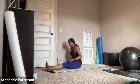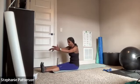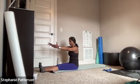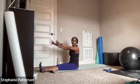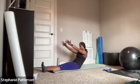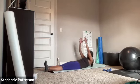I know. Here we go. So we have done all kinds of things so far, right? Last time we did not get to explore any of the rollover connections. So today we're going to do a few of those, but we're going to start with the pelvic lifting into bridging. Exhale, curl back, roll all the way down onto your back.